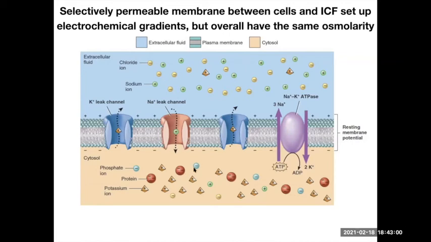Because they're going to have more sodium out here, less in here, potassium, vice versa. But overall, despite all that, they're going to have about the same osmolarity, right? So there isn't any of that hypertonic, hypotonic when everything's going well. You want that normal isotonic, your red blood cell or any cell to be in an isotonic solution. The difference here is those different molecules are going to be distributed differently, but the overall osmolarity, that is the osmotic pressure, should be, if everything's working right, close to zero, right?